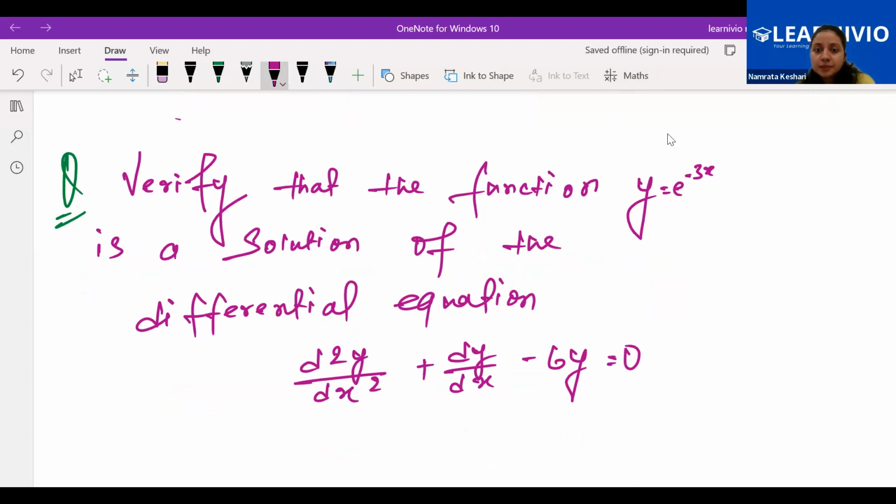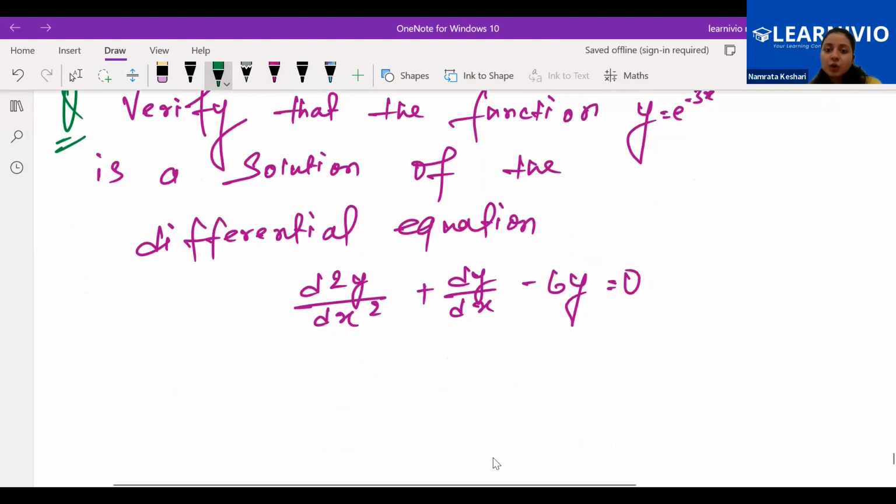And then we do the second order. Yeah, second order derivative we will be finding. And then we will substitute all the values on the left hand side of the given differential equation. And we will check, are we going to get the right hand side, that is 0? If we are going to get, it's a solution. If we are not going to get, it's not a solution. Simple. Okay, so as you said, let's do it together. Then I'll give you a few more questions which you will be able to do by yourself.